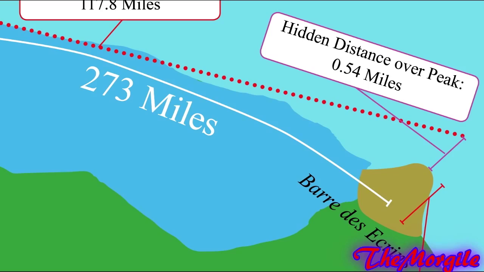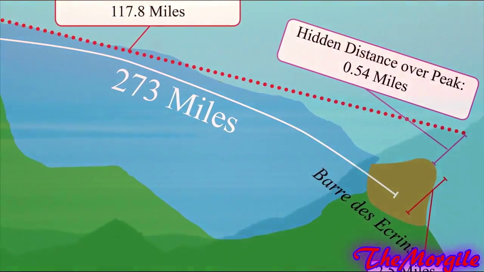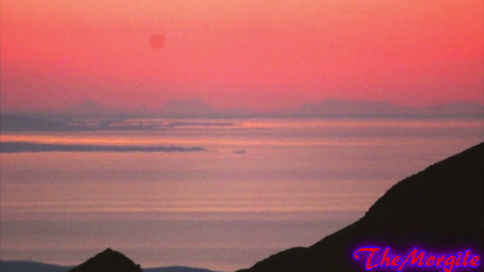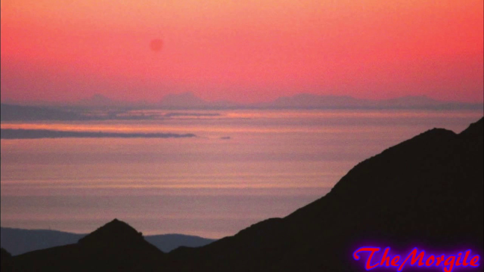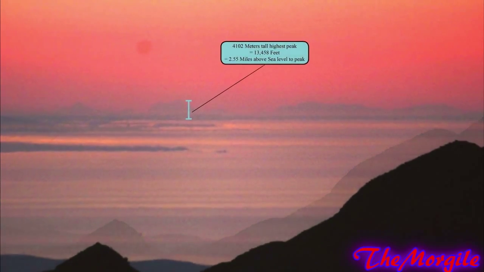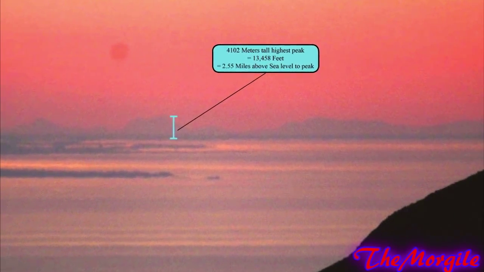So, in this example, this world record landscape distance photography, which has been the topic of two of my latest flat Earth videos, because it is such a profound piece of evidence showing the Earth to be a plane, what we're actually seeing there is not a mountain that is about an inch tall. We're seeing a mountain that is 2.5 miles tall that appears to be very small due to perspective.